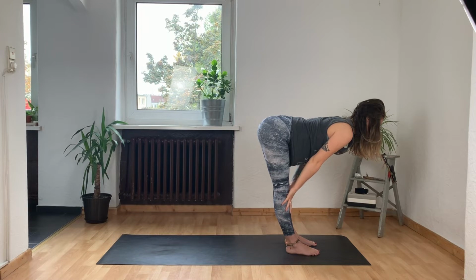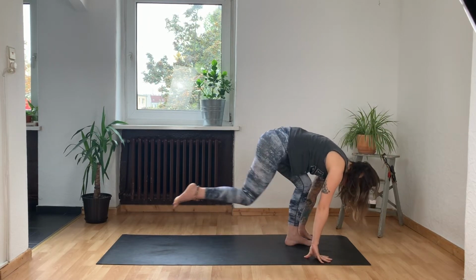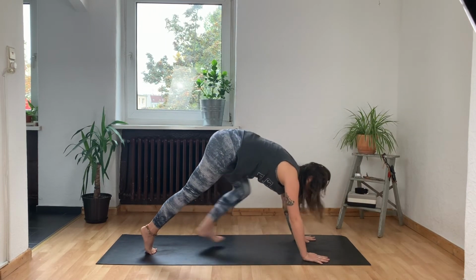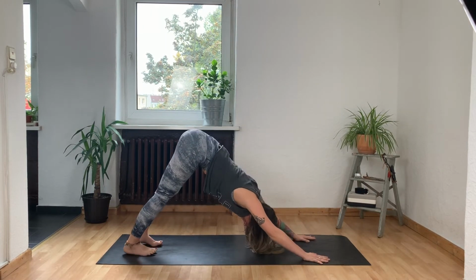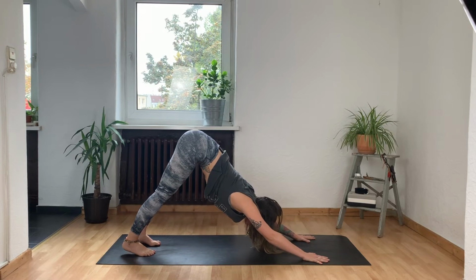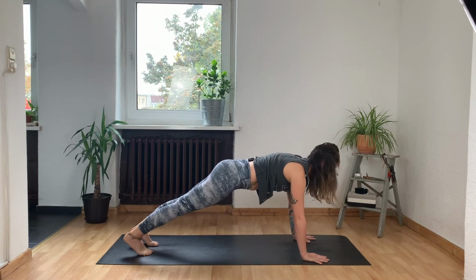Shoulders away from the ears here. Exhale, bend the knees, press into the hands. Send just the right leg back along. Nice. Press into the hands again, send the left leg back, and we're in downward facing dog. Beautiful. Draw the belly button in towards the spine and use it to roll the spine forward like a wave. Come into plank pose, super strong in the belly here.